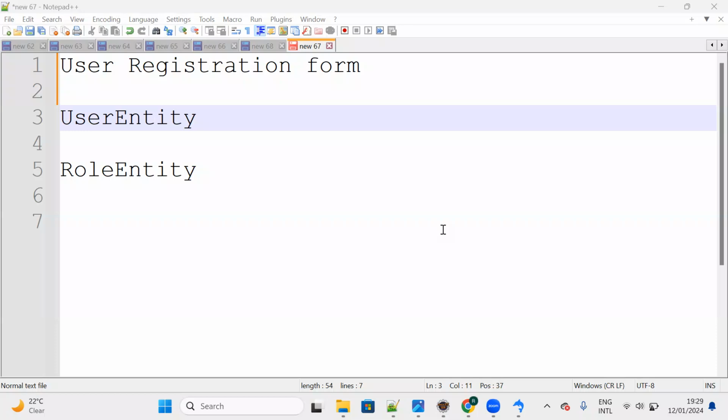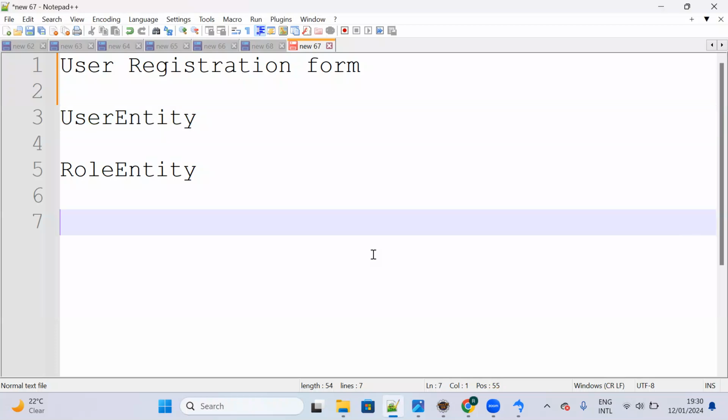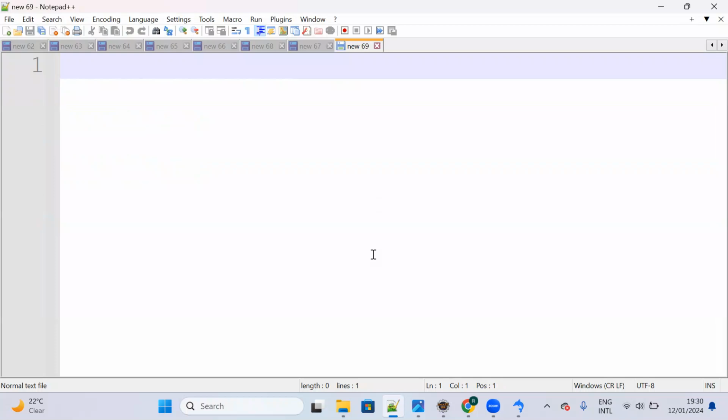Okay. So in this lecture, I am going to explain Spring Security. Before learning Spring Security, first you should understand a few basic concepts.